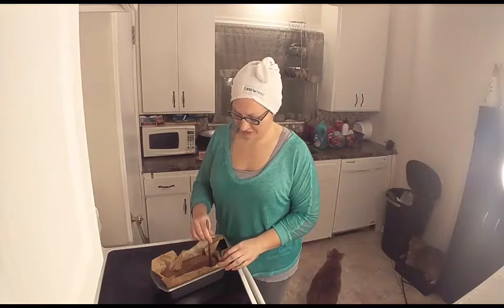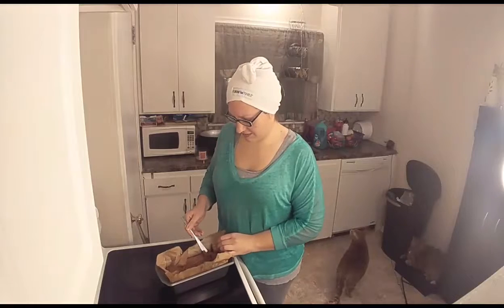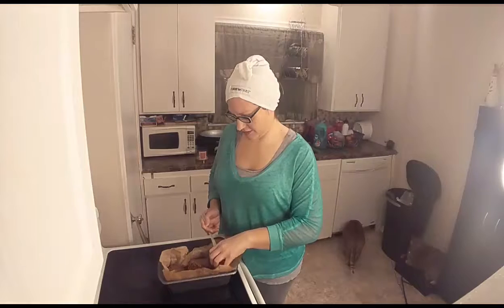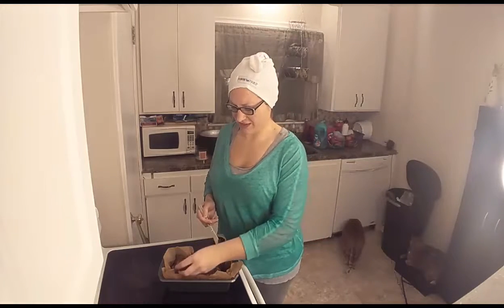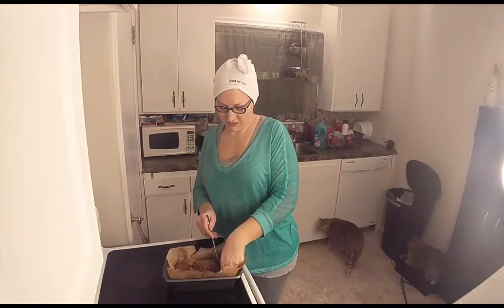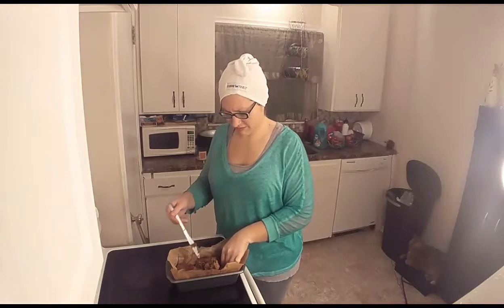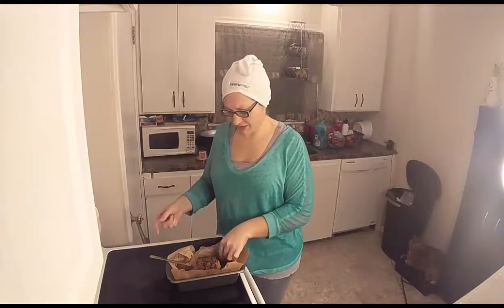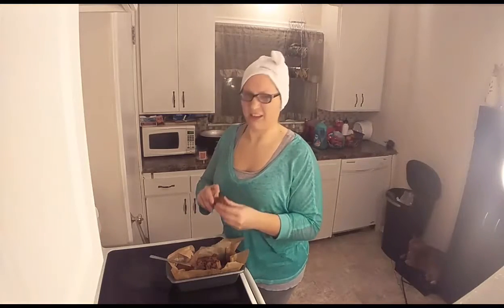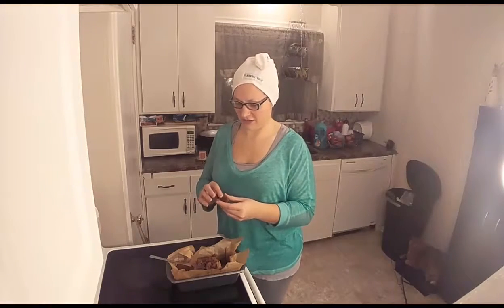It smells really good. It is falling apart, but that could be my fault. It's not like totally cooled down. And also, maybe I didn't bake it long enough. And sometimes that happens with vegan and gluten-free baking. Yeah, this definitely looks like I didn't bake it long enough. I baked it 15 minutes longer than the shorter amount of time and 10 minutes longer than the longer amount of time.